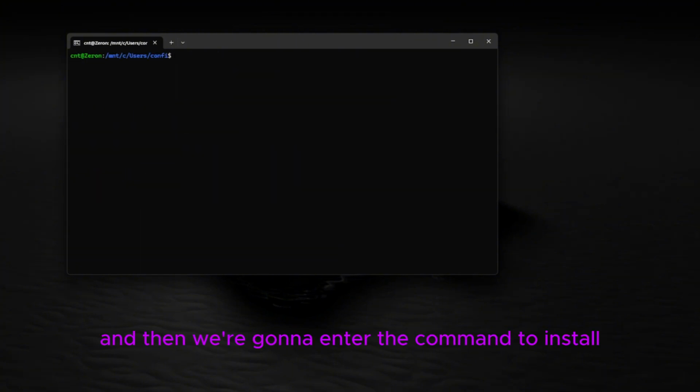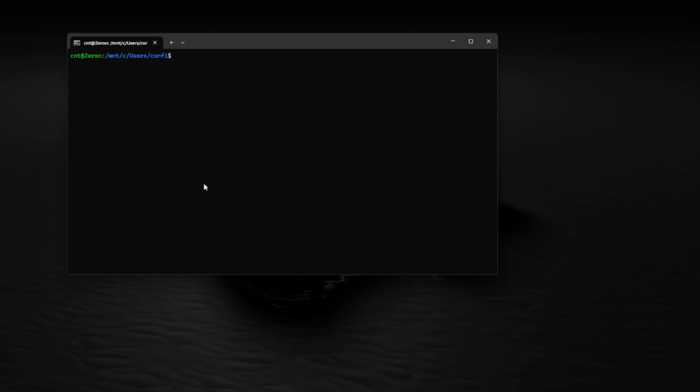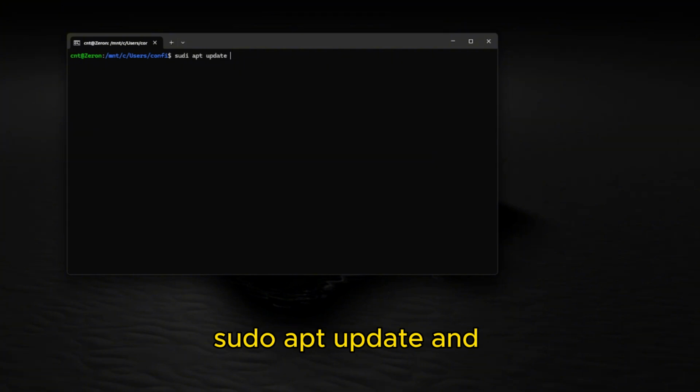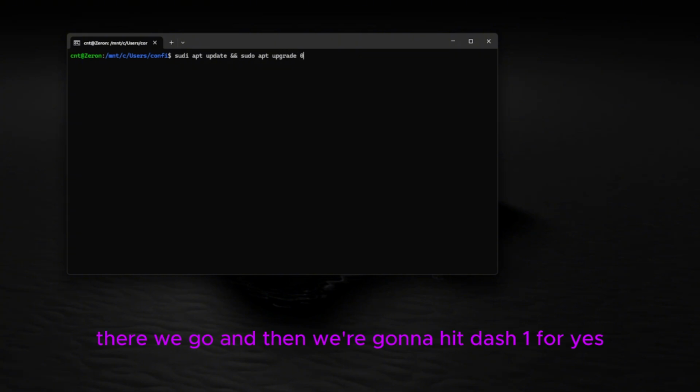And then we're going to enter the commands to install Docker. Sudo apt update and sudo apt upgrade, like so. There we go. And then we're going to hit -y for yes.